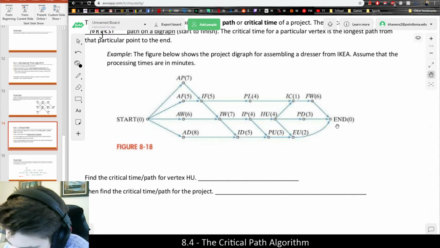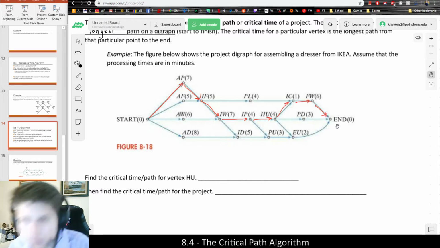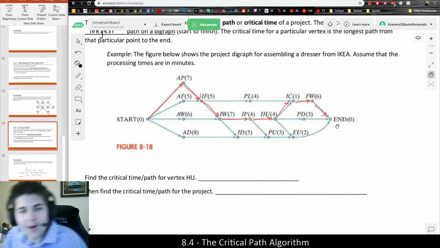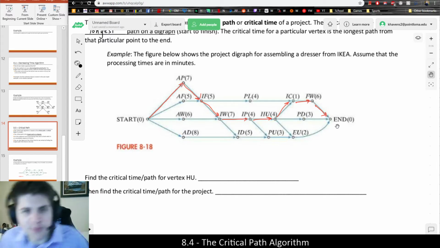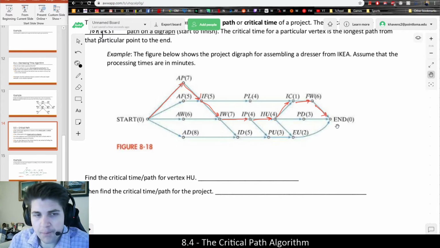The critical path in this digraph, maybe some of you have already been able to find it, actually goes through these vertices exactly like this. And if you're wondering how I knew that, well, I've done this problem many times before, but I just wanted to give you the answer first and show you how we find this in retrospect, which is something we call the backflow algorithm. But anyways, if I'm looking at this particular path, I can find the length of the path by adding up all the times of the tasks in that entire chain.